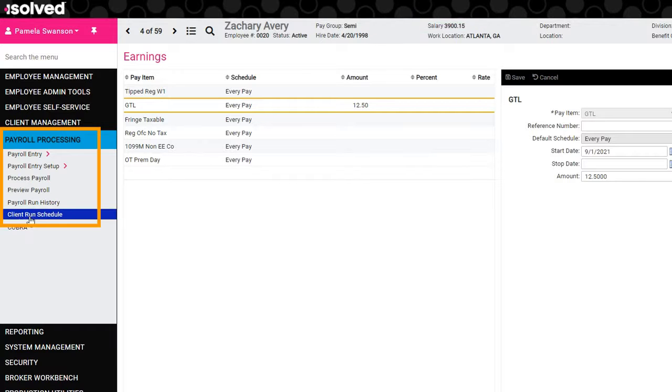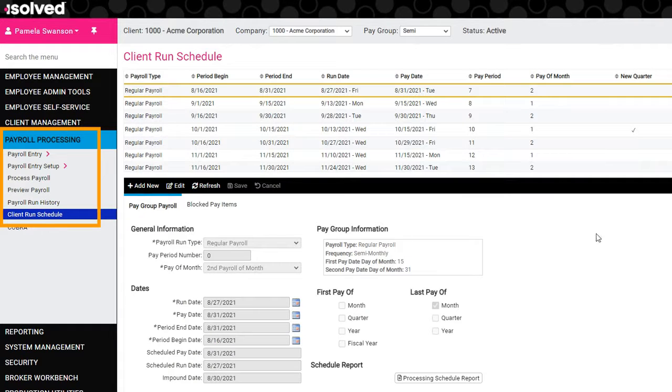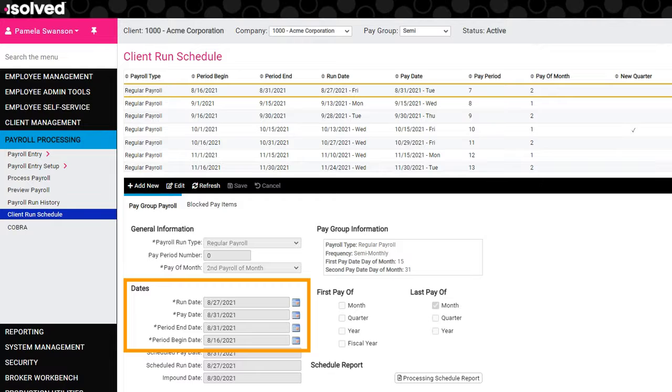Navigating to payroll processing, we're going to discuss the client's payroll run schedule and how that impacts benefits. The payroll run schedule shows the pay date and the period end dates. There are currently two ways of handling benefit plans. They can either be pulled by pay date or pulled by period end date, depending on which way it is configured for the benefit, and that depends on when the deduction or memo codes will pull on a payroll.